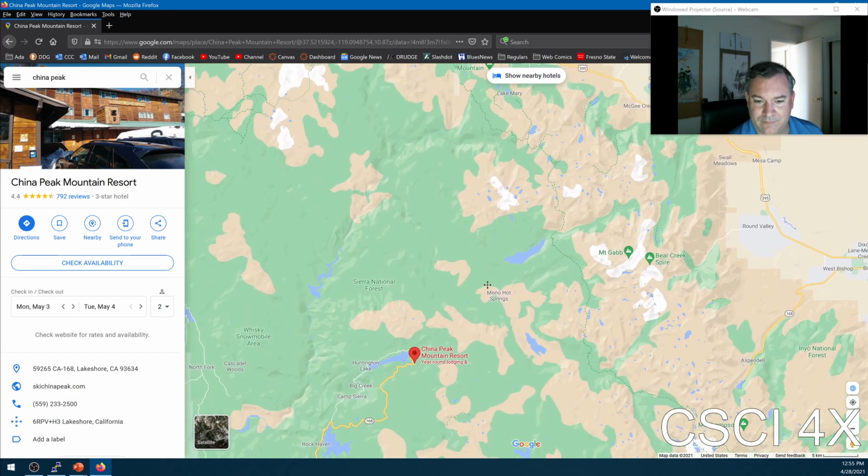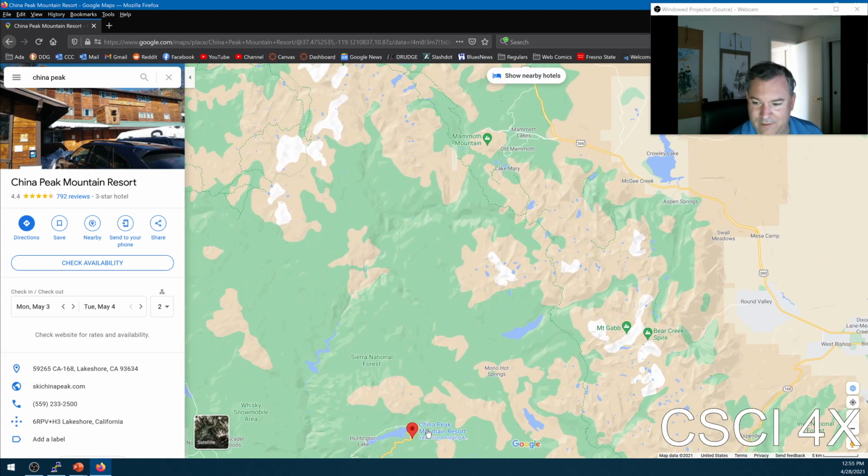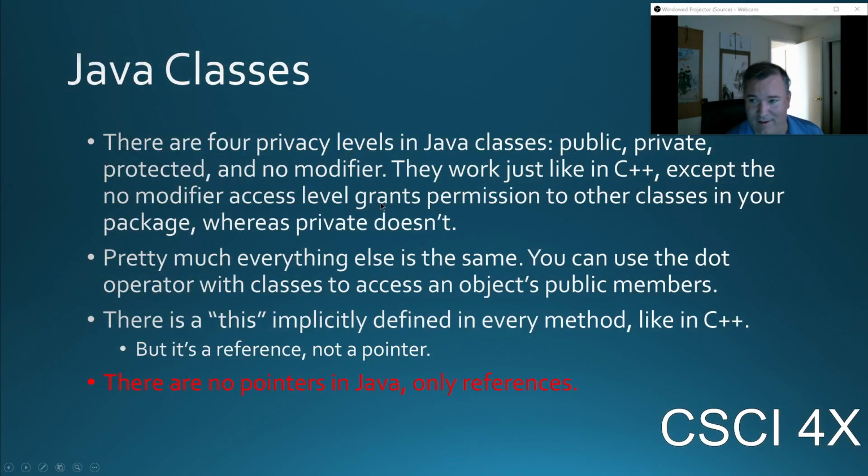Yeah, anyhow, so you can go from China Peak to Mammoth, like, I don't know, it's 20 miles or something like that. It's really not that far. And so when they announced they were going to build a chairlift and allow people from China Peak to ski at Mammoth, which is one of the best mountains in the world, I was like so psyched. And it's like, April Fools. Seriously, guys. Like, they had blueprints and all this stuff. Man. Shame.